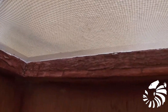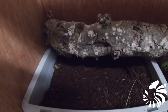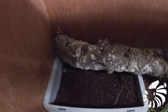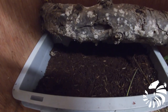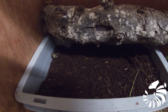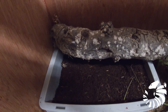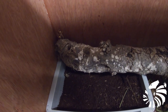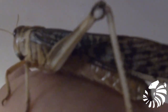I usually put a bowl with either soil or cocoa fiber in it. It doesn't need to be huge, a bowl of around 30 cm long, 20 cm wide, and 15 cm deep is more than enough. I spray a bit till it gets moist, but not too damp, and put it inside. Buy around 20 locusts. The ones I bought are Locusta migratoria, and put them in the custom-made vivarium.